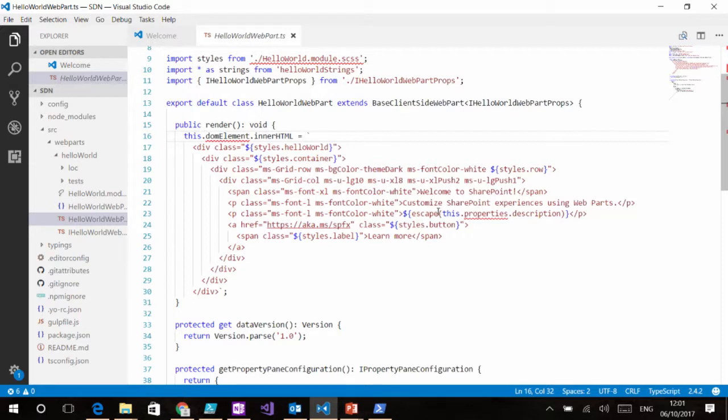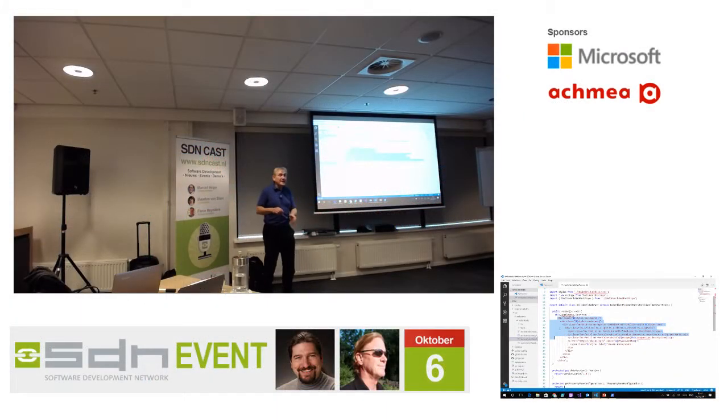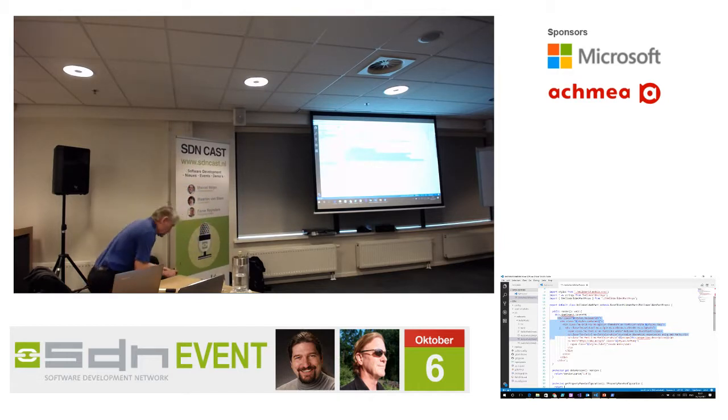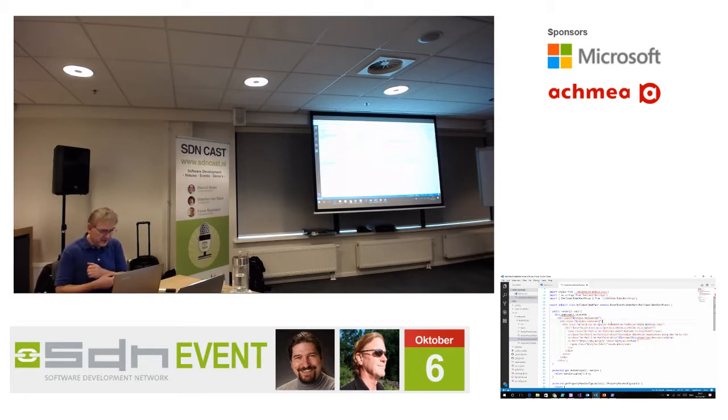There's a little bit of substitution here, so it's not so much templating as this JavaScript backtick operator that allows you to substitute values in here, but the bulk of it is just raw HTML5. Now, a little architecture side note: is that how you want to do your development, dumping HTML5 into a thing? Maybe not. Maybe you want to use a framework or something a bit more structured, like some sort of MVC or MVVM model. Probably. But for the purposes of a simple demonstration of how it all works, this is an adequate way of creating one of these web parts. So we're going to generate HTML5 inside this web part when we eventually see it and run it, and that's in essence what we're doing.